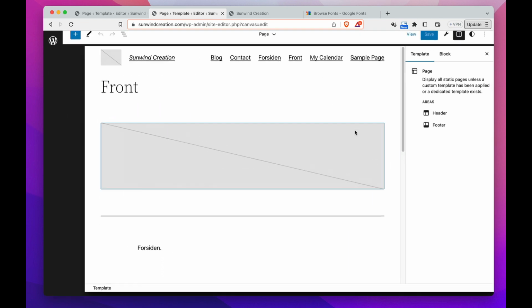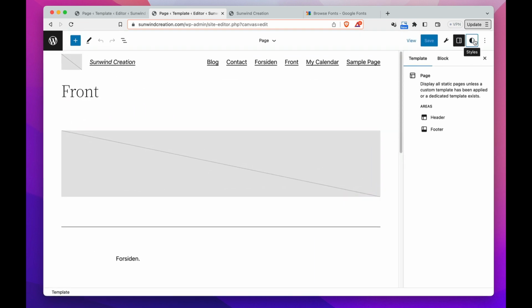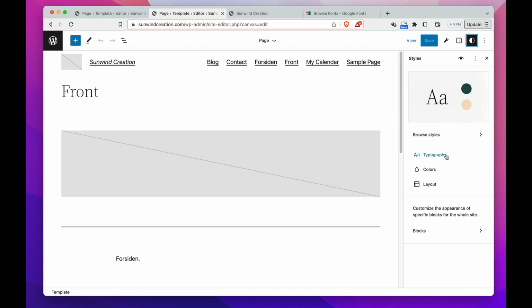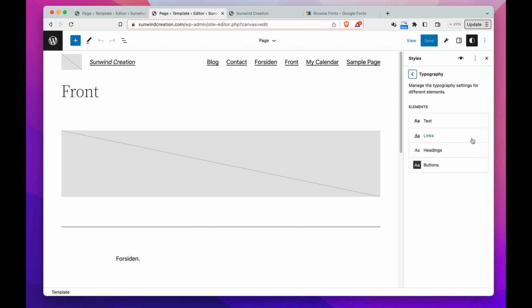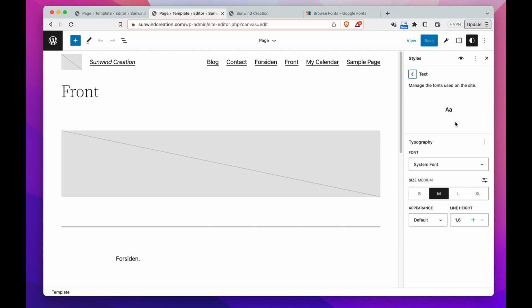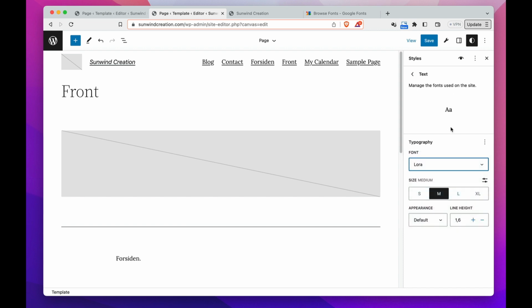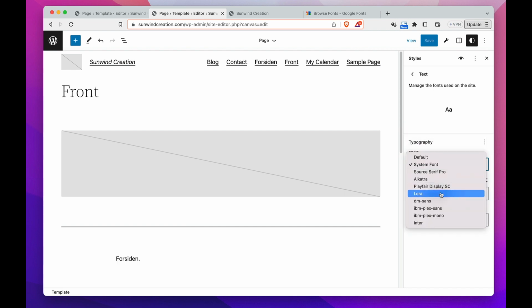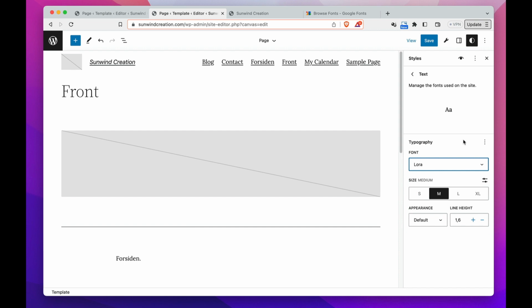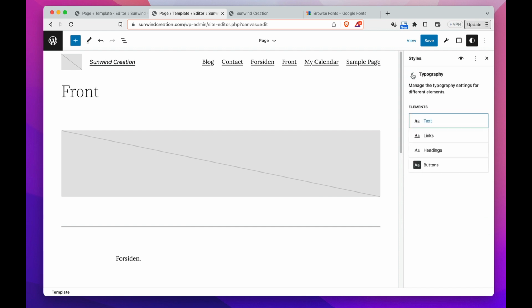I have to click into a template and go into styles, and under typography I can go to, for instance, text, use system fonts or any of these others here. How about I do Laura for regular fonts? We can see it up here, change from default to Laura. Okay, so that was the text.